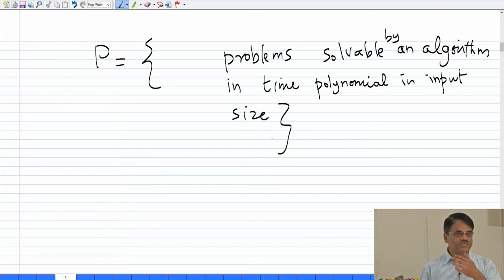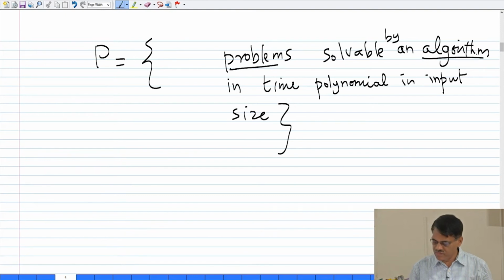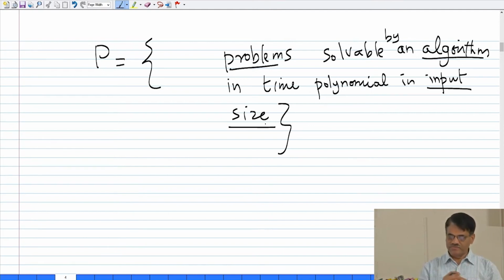Now, there are many terms here. If I have to define some formal notion, I have to say what is a problem, what is an algorithm, what is input size. This is theory. I am going to build some nice theory now. But do not worry, I am not going to do those formalisms now. Okay. It is enough more or less with whatever informal understanding we have.